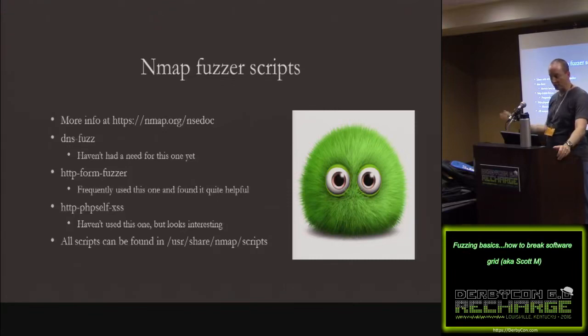I don't work with PHP code myself, but there is a PHP fuzzer there, and it looks pretty interesting just glancing through the code. I've not written a line of code in Lua, but it looks fairly self-explanatory. You can find all the scripts for Nmap in the /usr/share/nmap/scripts directory. So if you're up on Lua or want to do some modding, they're all there for you.